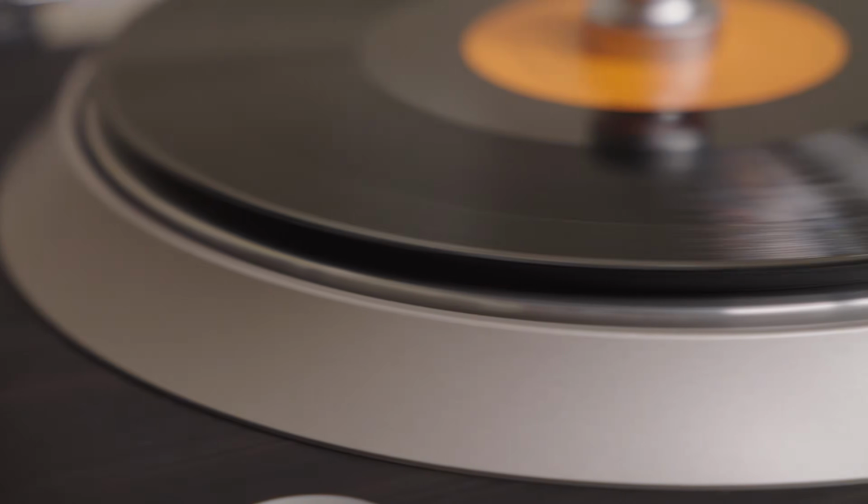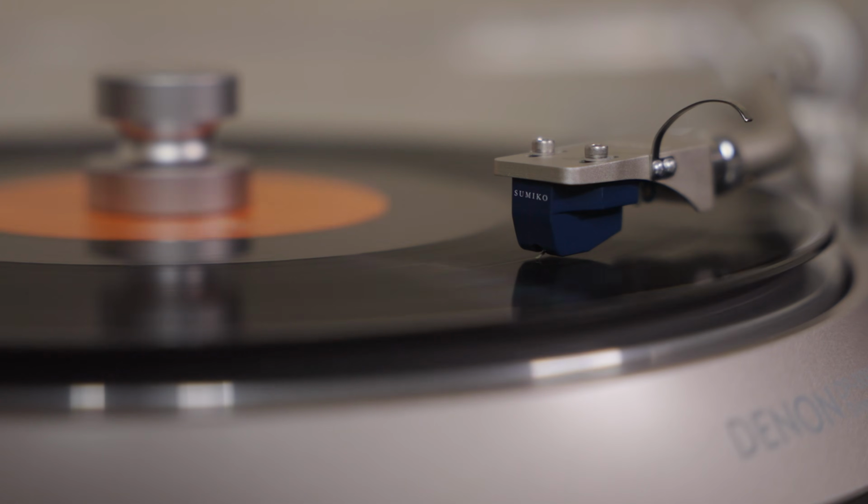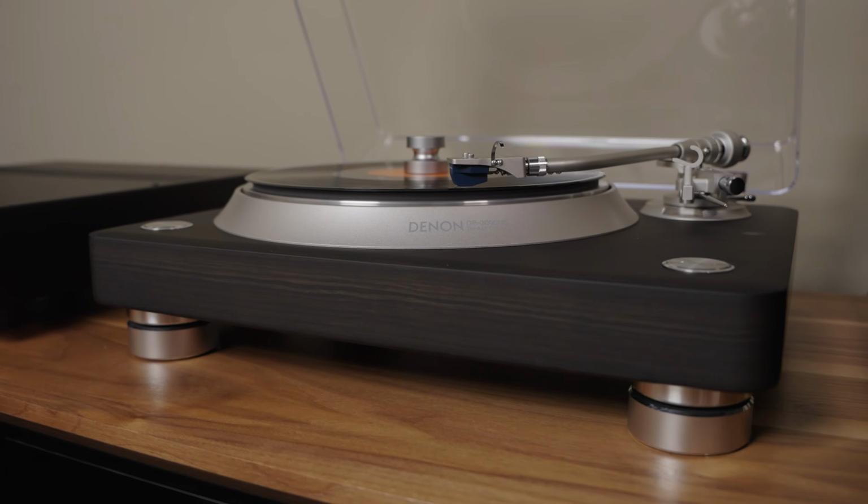Vinyl is back in a big way, and if you're thinking about getting a turntable, you've probably come to the same conclusion that many others have. There are a lot of options out there.